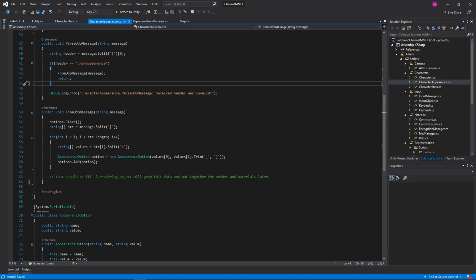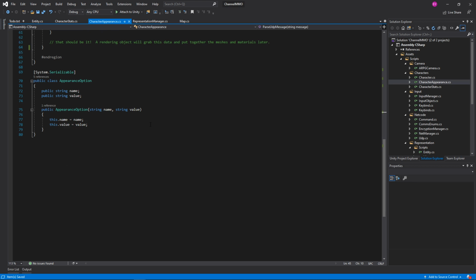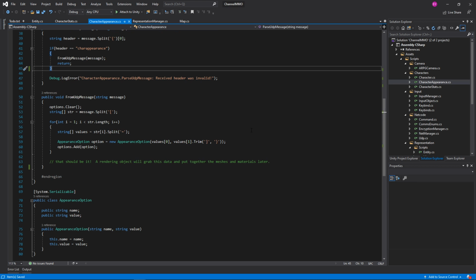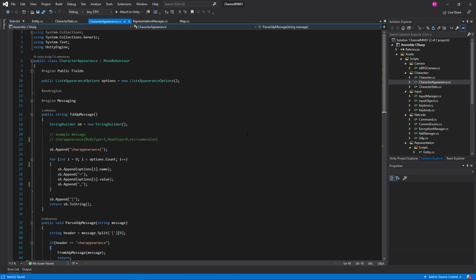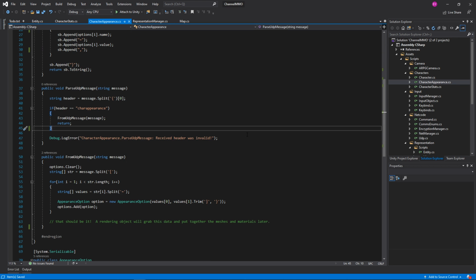Okay, so we're just seeing what's happening here with this appearance option. Yeah, we store that. Yeah, this was just meant to be a little more flexible.